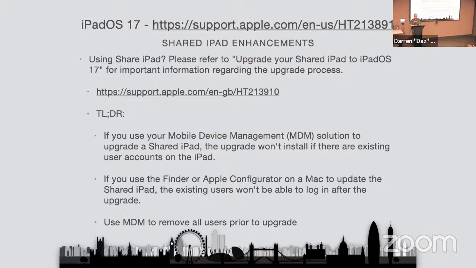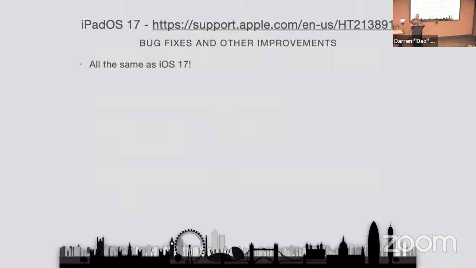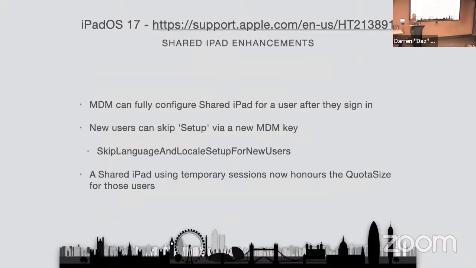The workaround, now this might well be something that will get better at a later time, but bear in mind, if you're doing this, the workaround is to use MDM to trash the local accounts. In theory, they should just be caches anyway on that device, so they should be treated as volatile anyway. But make sure you delete those users, then push out the upgrade. But if you're in this sort of environment where you're using shared iPad, please read that KB yourself, understand it, do some testing. Too far. Last few on shared iPad enhancements.